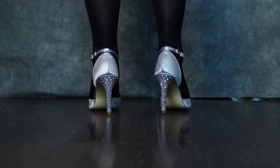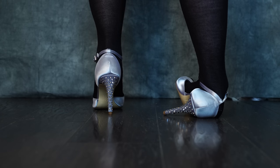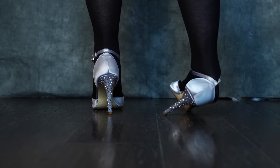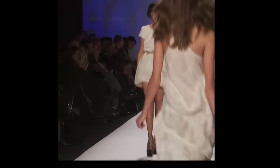This is also why it's so incredibly important that as the heel of the shoe hits the ground, the heel of your foot stays in place. Because if it shifts left or right, it's going to start taking the entire foot and inevitably the entire shoe with it, because there's nothing to catch it before the rest of the foot hits the ground. This is where a lot of those models start their falls, for many reasons.